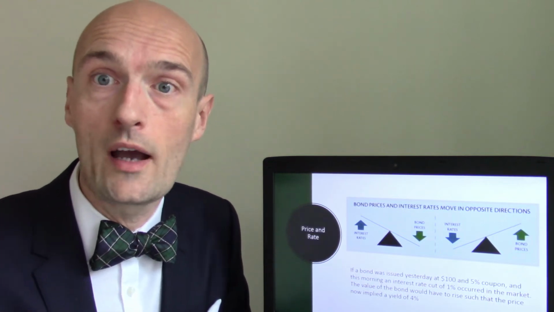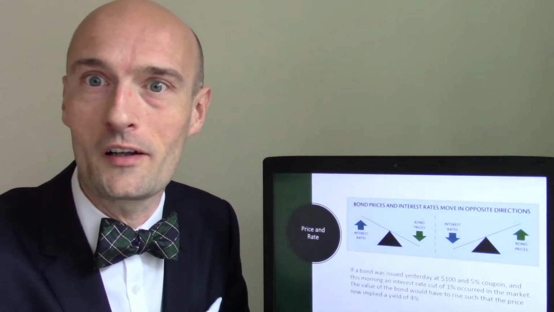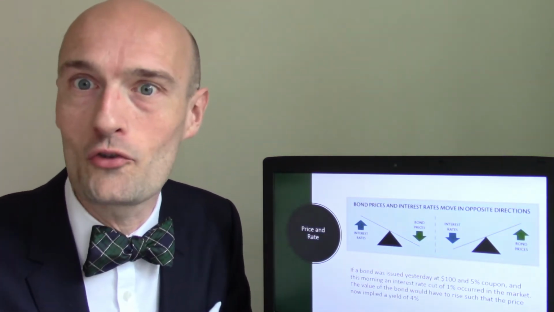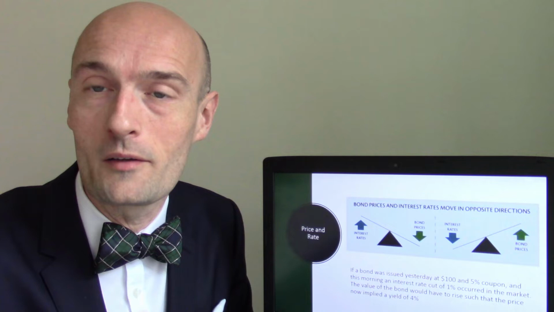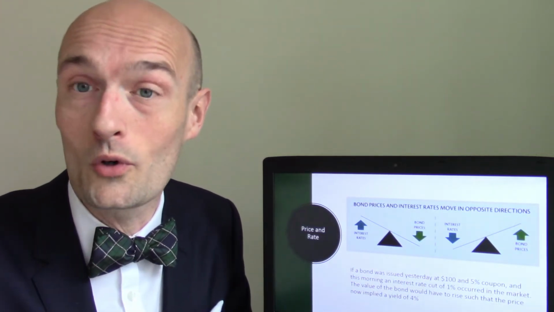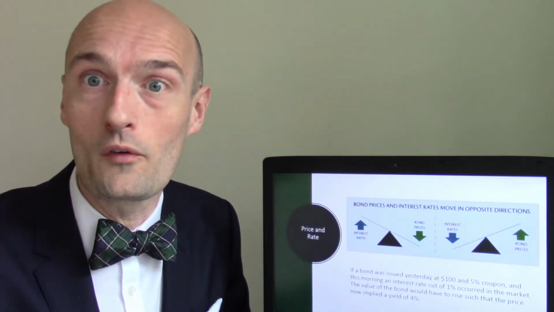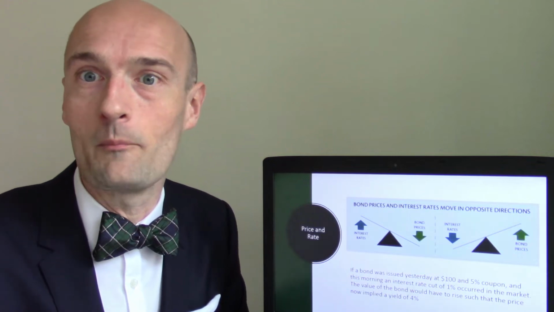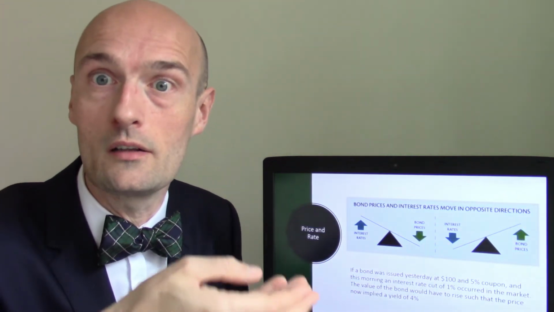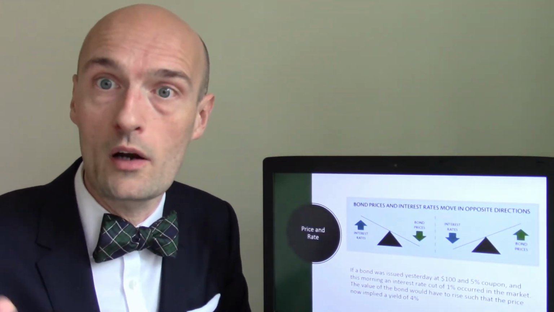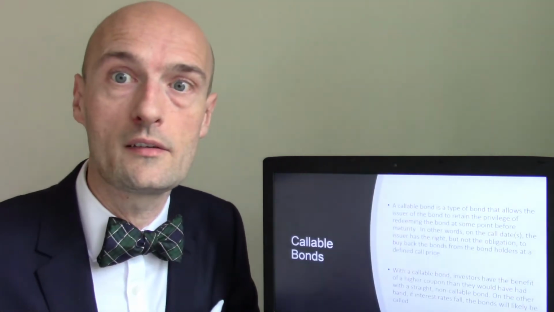It's just how it has to work, because it wouldn't make sense if that 5% bond that was issued for $100 yesterday, and now every bond that's going to be issued will be issued at 4%. Obviously, people would rather have the 5% bond, and so the value of that has to be worth more than $100, because a rational investor would pay more for it than they would for the 4% bond. And the amount more is really just the amount that price has to go up for the effective yield to be 4%, which is the new market rate of interest. So that is bond prices and interest rates.